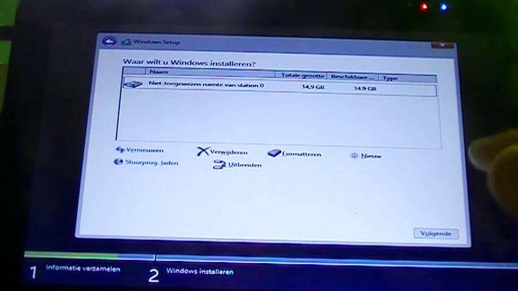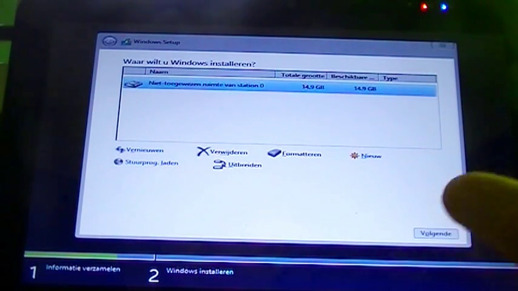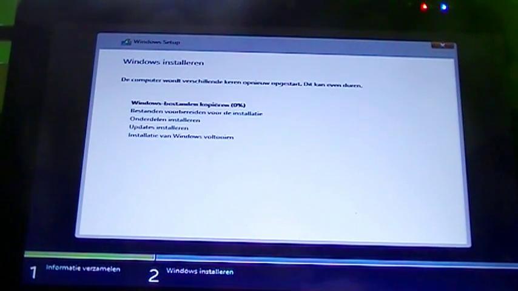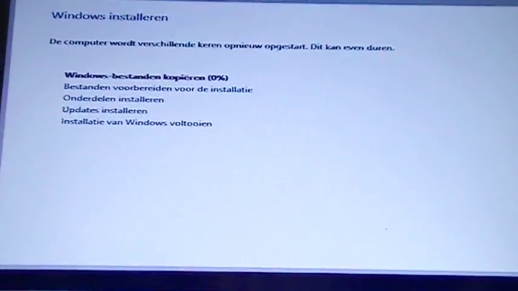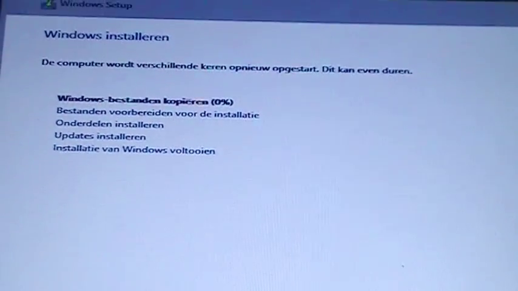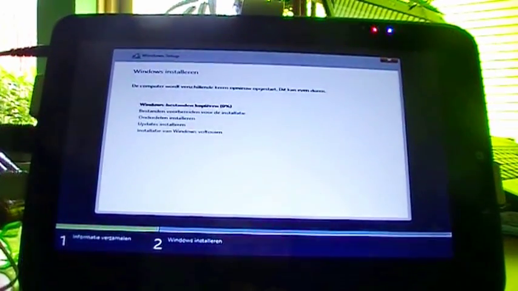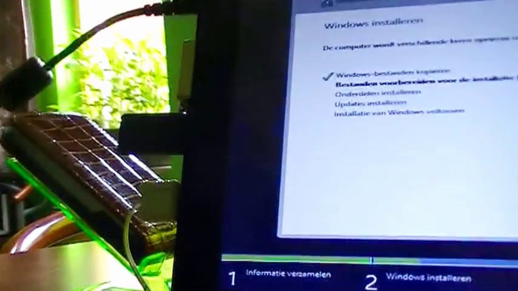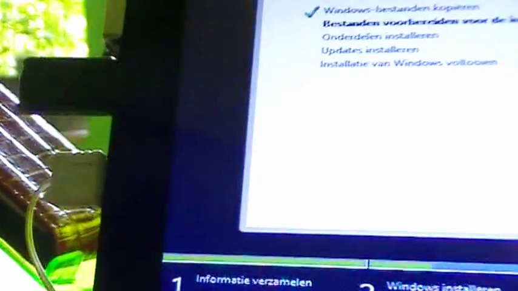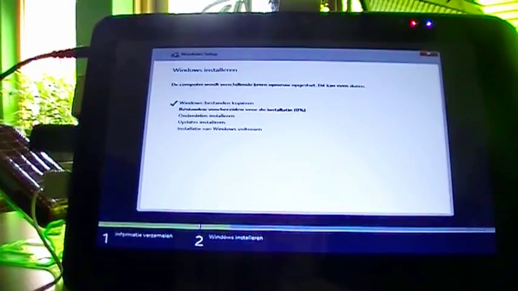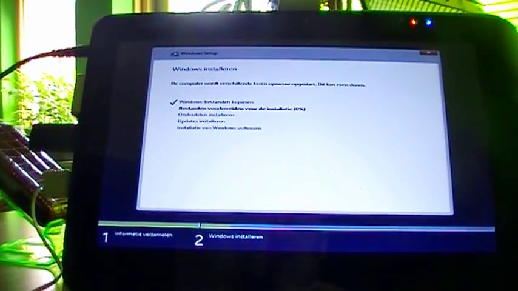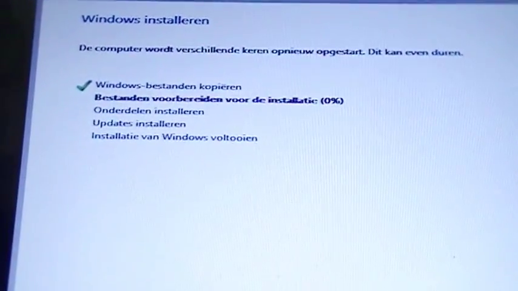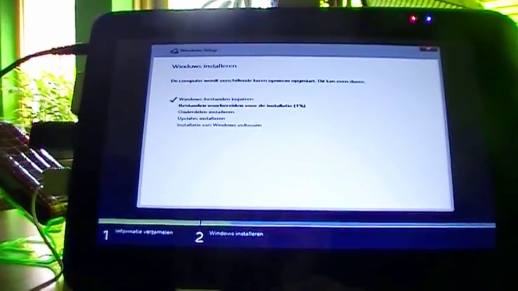Never mind about that. Okay, so we go to next. We hit this drive and then we hit next. And then it will partition the drive, and then it will start copying the files. So it's really easy. So what did we do? We changed the boot from the hard drive that's in the machine to this USB stick. Then we booted. And the thing started up until we came to the installation part. We selected advanced custom installation, we deleted the drive because there was nothing on the drive.